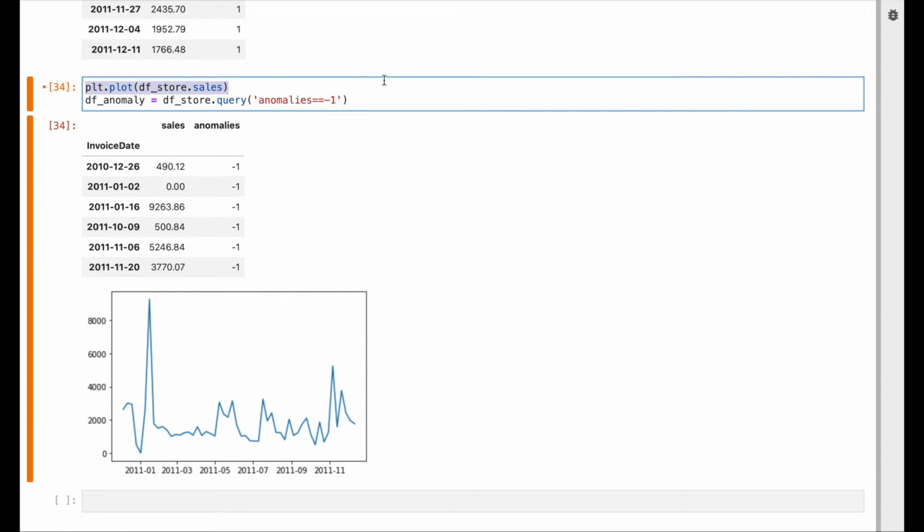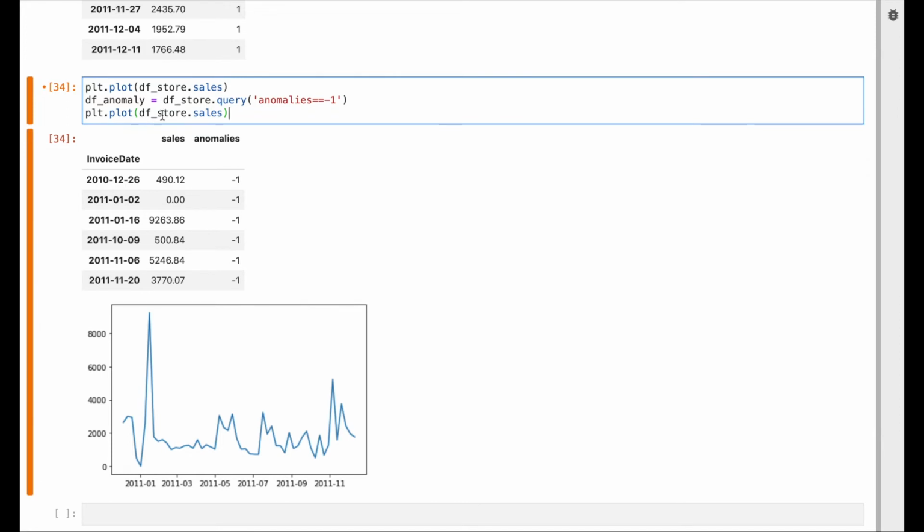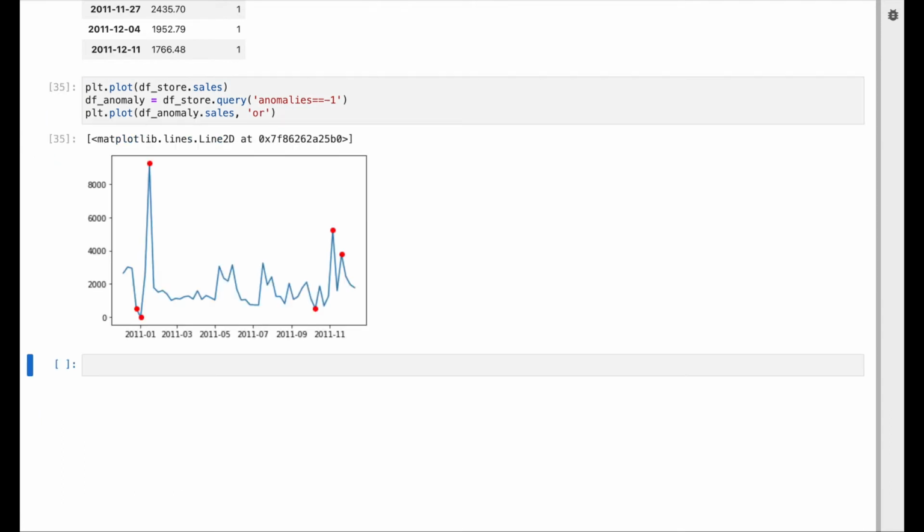So we can plot df anomaly. And to make it colorful, I'm going to use o with red, which means circles in red.